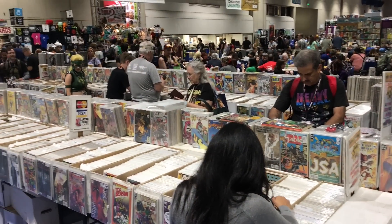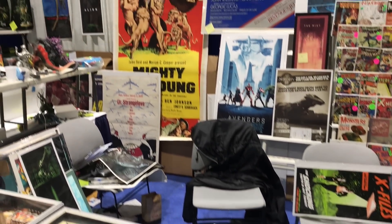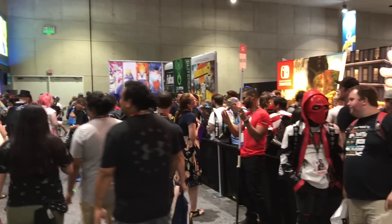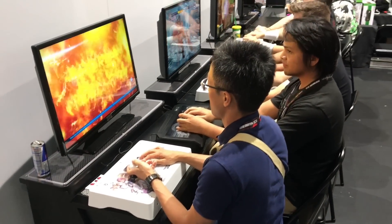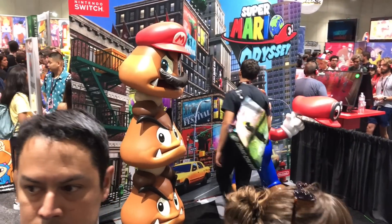Leaving that area and heading to the other end of the convention where there's a lot of things for sale — comic books (yes, they do have comic books at Comic Con, though it's become more of a pop culture convention), and I feel like there are a little more comic books here this year than last year. You also come across cool retro toys, lots of movie posters — this year they're selling a lot of original retro movie posters — as well as DVDs and Blu-rays. The last major area is the video game section, with new and upcoming games you can try out — things for Nintendo Switch, Capcom, and some virtual reality games.